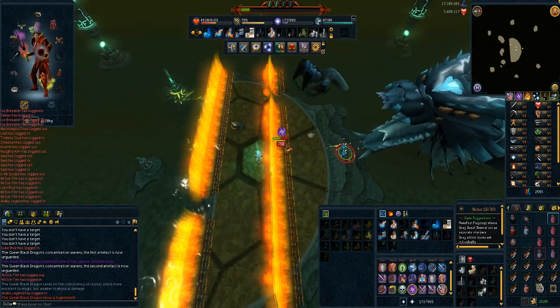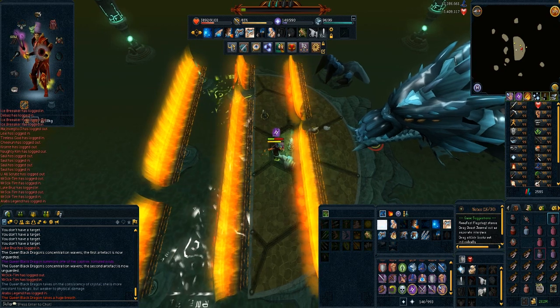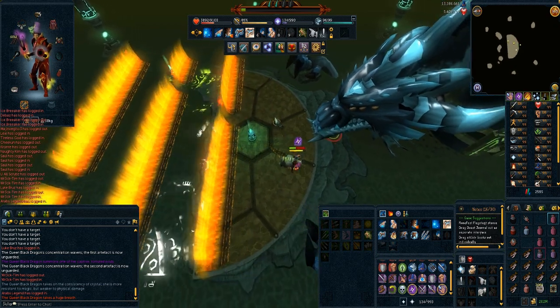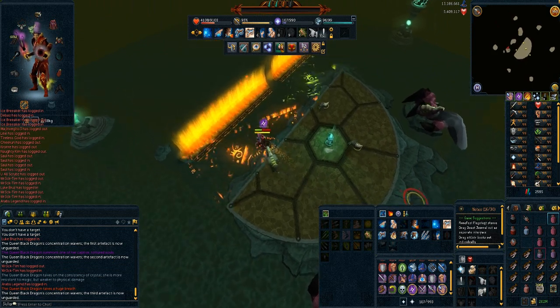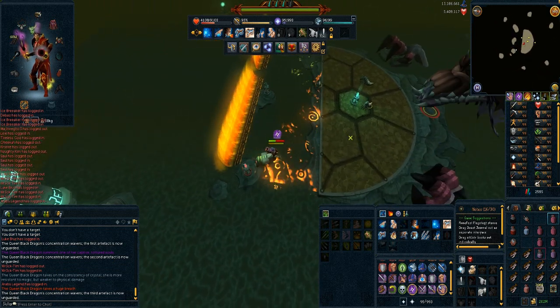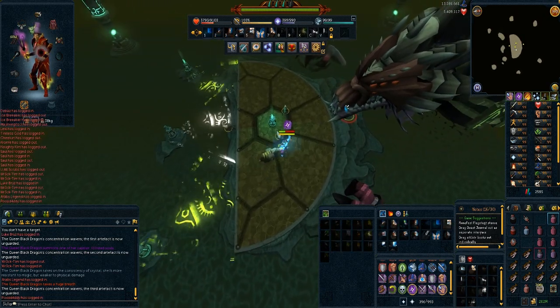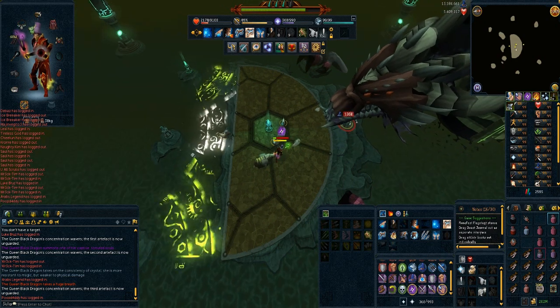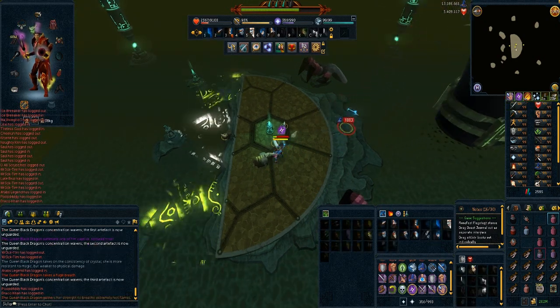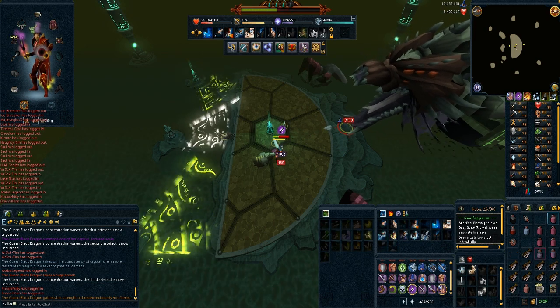We have the Dragonfire shield has had its special attack re-implemented. For those of you that didn't know, you probably do. In the pre-EoC system, with a Dragonfire shield, you'd be able to right-click, click activate, and then it would fire a magical fire attack at your opponent. And from what I've seen, we were testing this in Clan Wars a little bit earlier, and it seems to be really weak. It only hits like 200s.